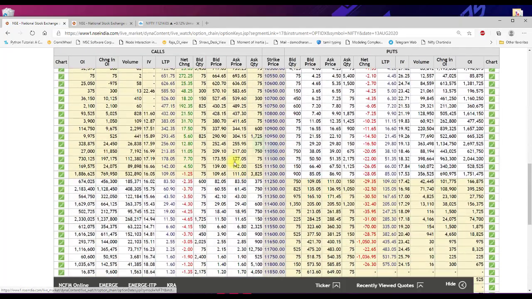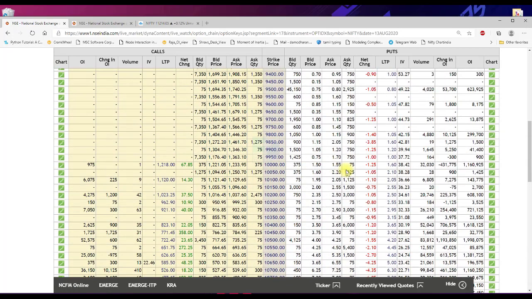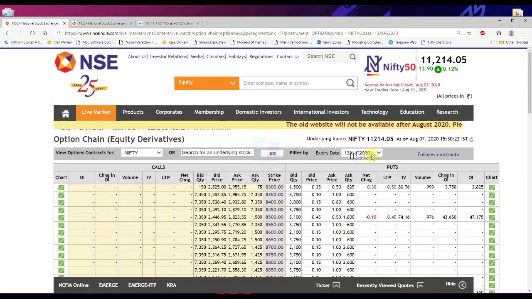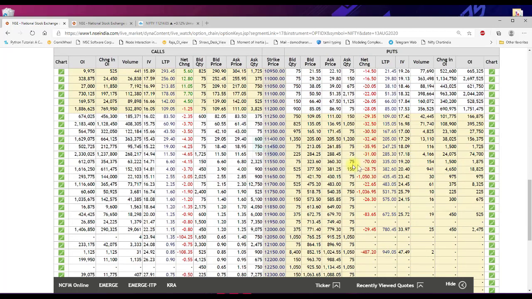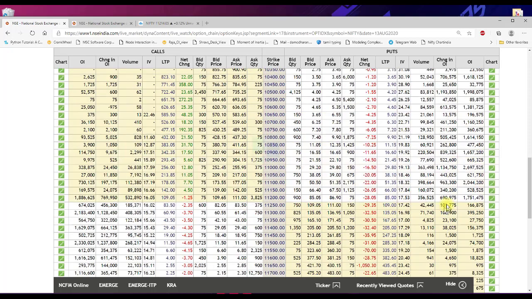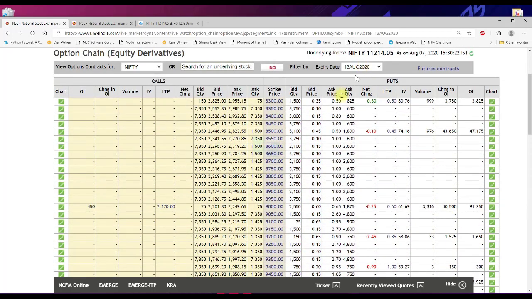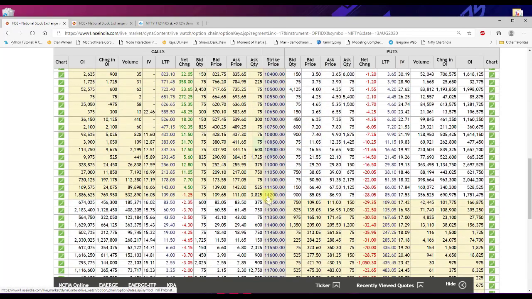Again, 13th August will have a different premium, because it depends upon many factors like time, the movement, the IV, all those things. Those details we will see in the next part of the video, but only the basic things we will try to understand from here. So again, if your view is that within the next 2-3 days I am expecting 11,300, then in that case I will buy the 13th August expiry. You can buy the 11,200 call also if you are bullish, and you can buy the 11,300 call also, and if you want to buy, you can buy this one.